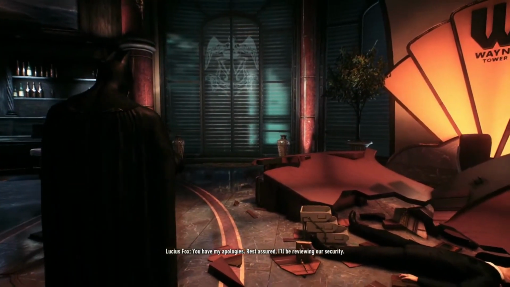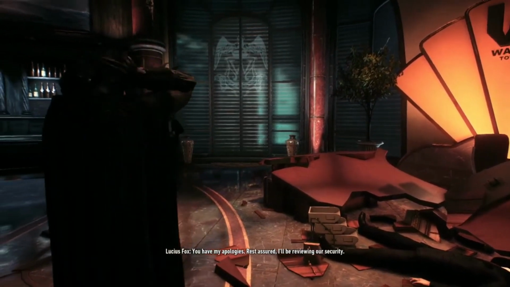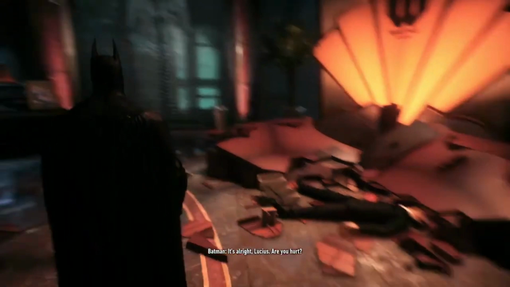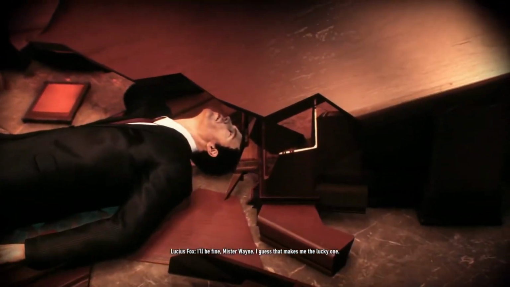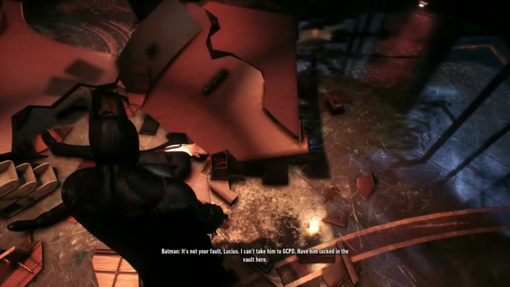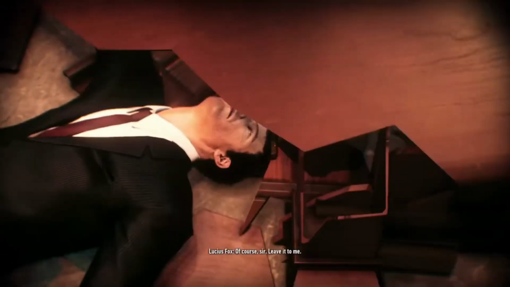You have my apologies. Rest assured, I'll be reviewing our security. It's all right, Lucius. Are you hurt? I'll be fine, Mr. Wayne. I guess that makes me the lucky one. It's not your fault, Lucius. I can't take him to GCPD. Have him locked in the vault here. Of course, sir. Leave it to me.